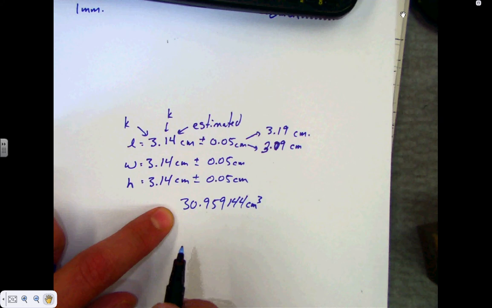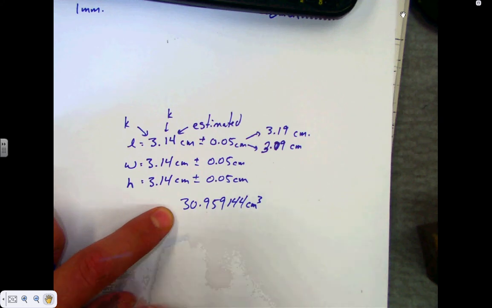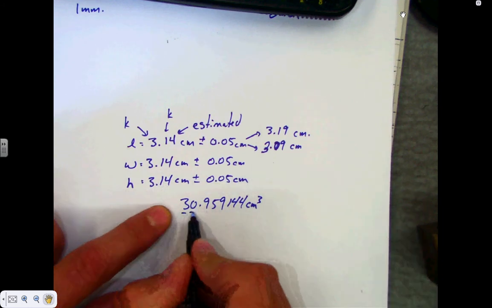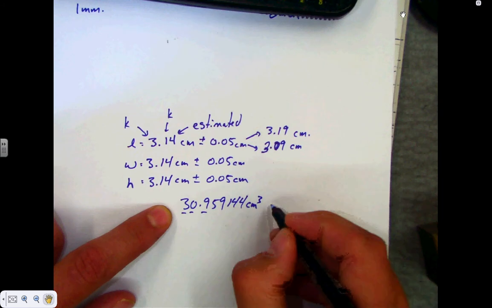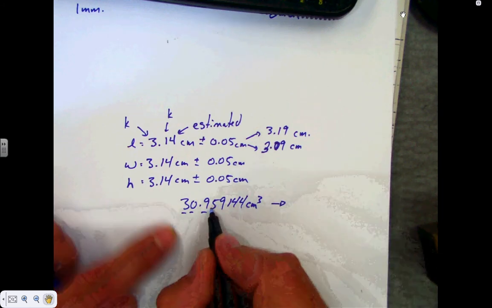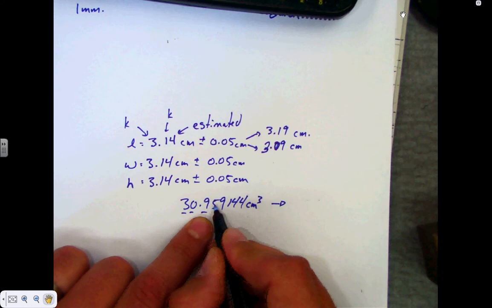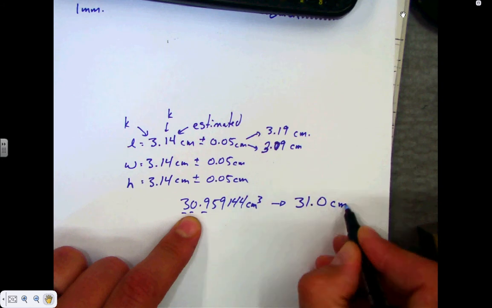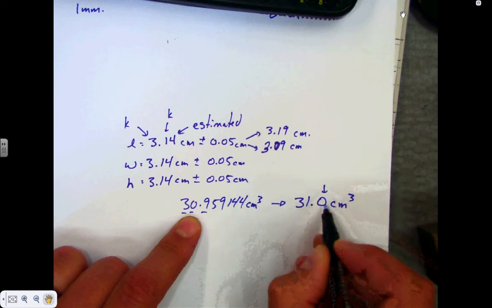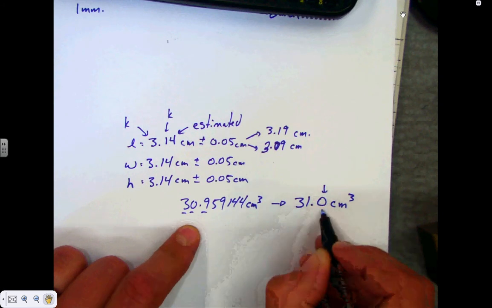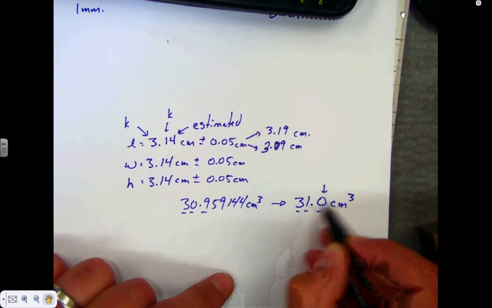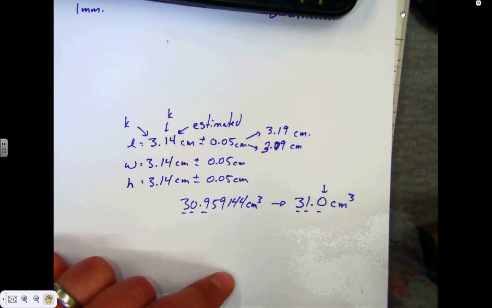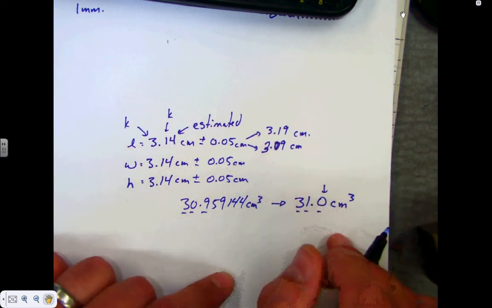All right, if I just wanted volume, and that was the end of this lab, right now I would count 1, 2, 3 significant digits here, and realize I can only put 3 significant digits there, and I would get this value. Okay, so I look to here. This is going to round up, and then this is going to round up. So my value would be 31.0 centimeters cubed. I need to leave the 0.0 to indicate that I am certain of this digit. We do need 3 significant digits. Any 0 past the decimal is significant. So we're saying we know this value, we need a placeholder there, even if it happens to be 0. Okay, so that's the rounded value for volume.